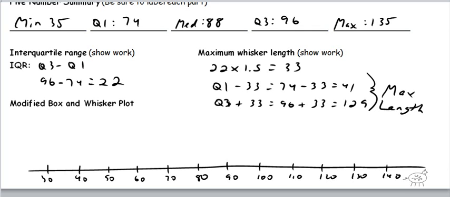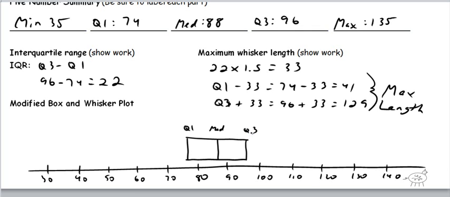Okay, so our Q1 is 74. So we're going to put it there. Our median is 88. Our Q3 is 96. Put there. So we can draw a box and label it Q1, median, Q3, and our maximum whisker length goes down to 41.